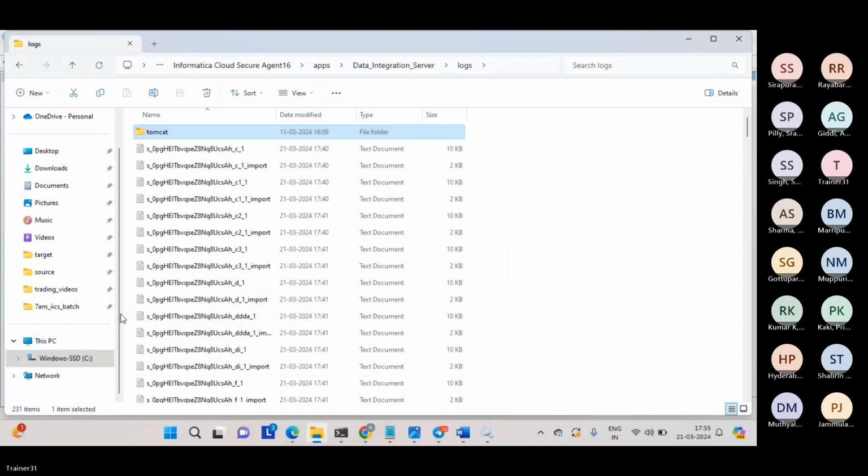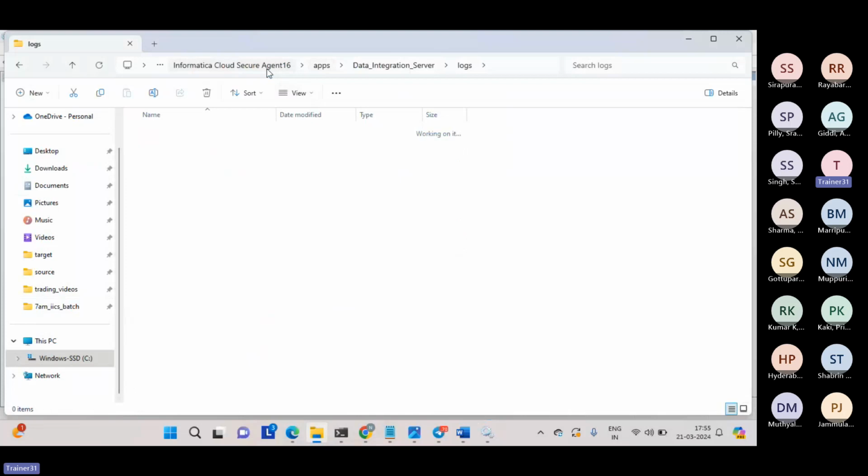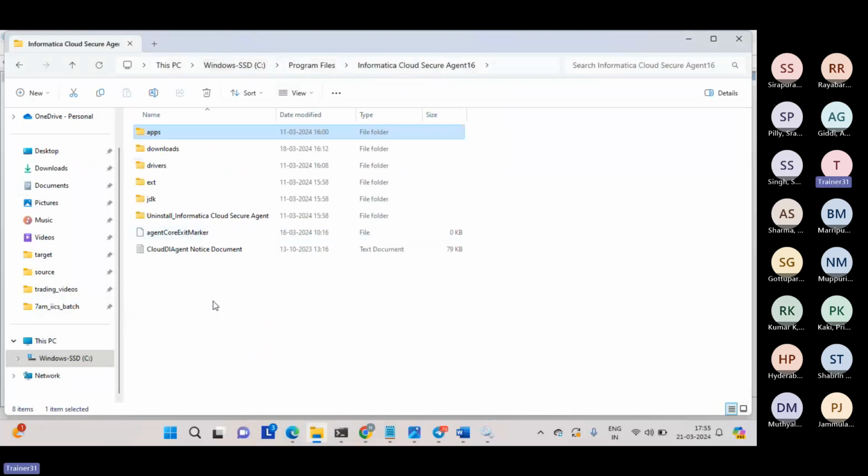To answer that, we can just go to the agent location and look at the logs corresponding to the agent.